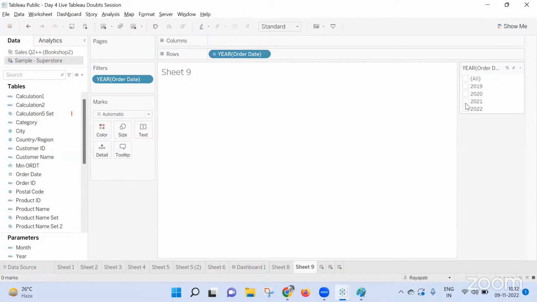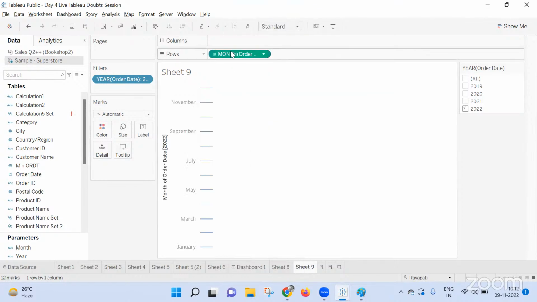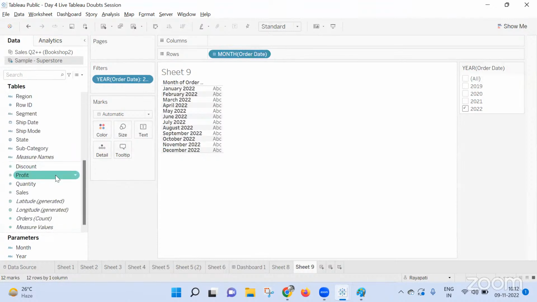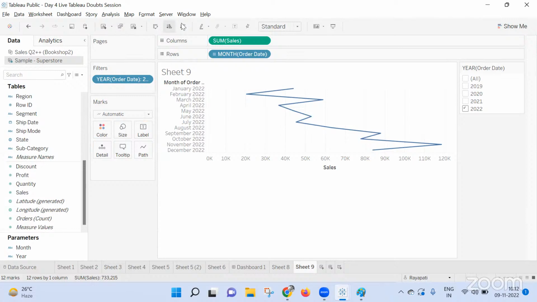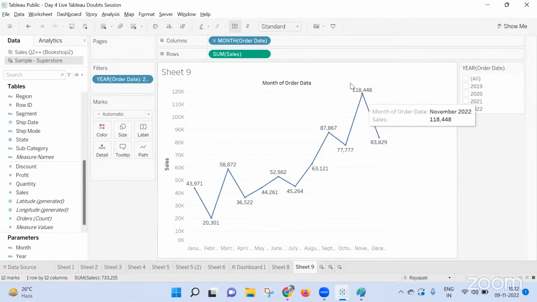I don't want many values, that is why I'm just taking 2022, and taking month. And then I'm bringing series. So it is showing you a line chart. You can take percentages as well. Whatever I'm doing, it will work for both. Don't worry about that. You have the minimum and the maximum, right?